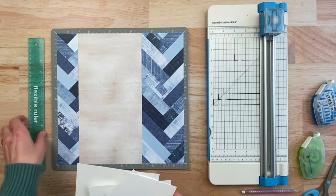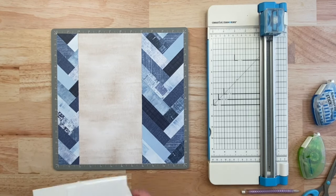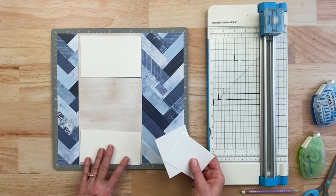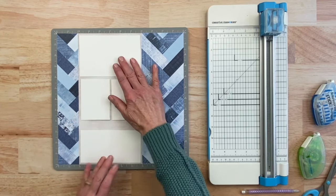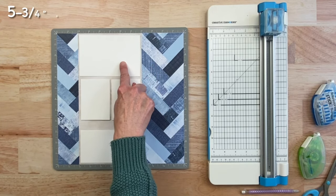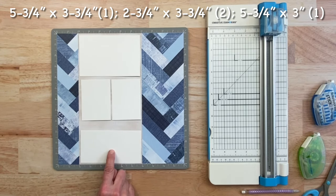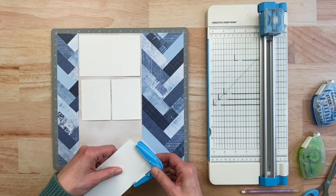I typically, when I'm scrapbooking myself, I always use two-page spreads. That's just how I work. And so that's what I do. These are the sizes of the photos that I used in this layout as well. So I'm just going to kind of show you how that goes. We have 5 3/4 by 3 3/4. Then we have two that are 2 3/4 by 3 3/4. And finally, we have a 5 3/4 by 3.